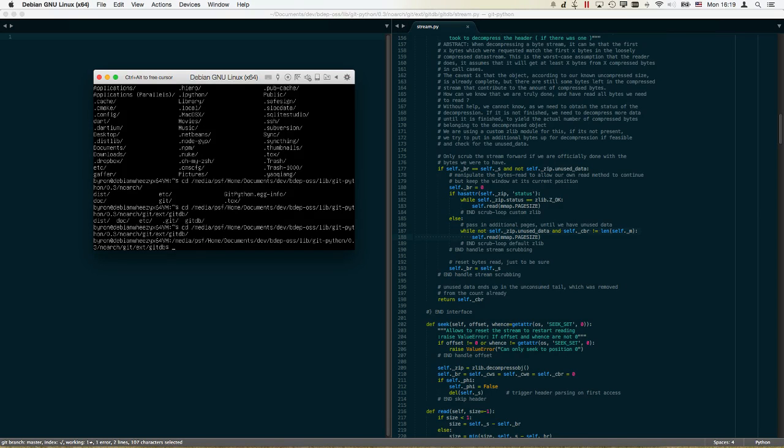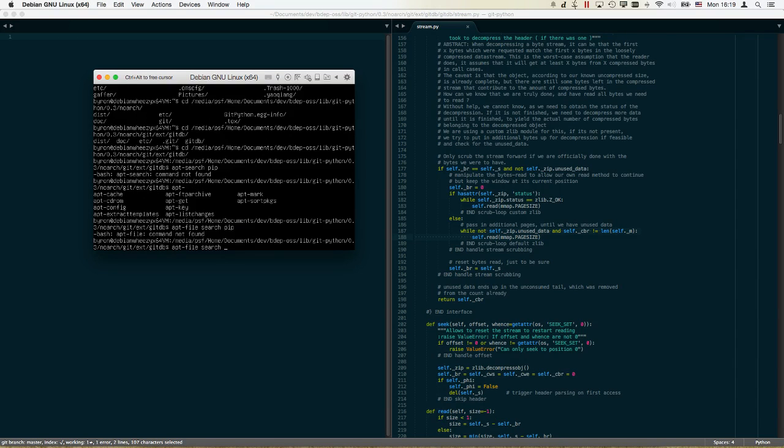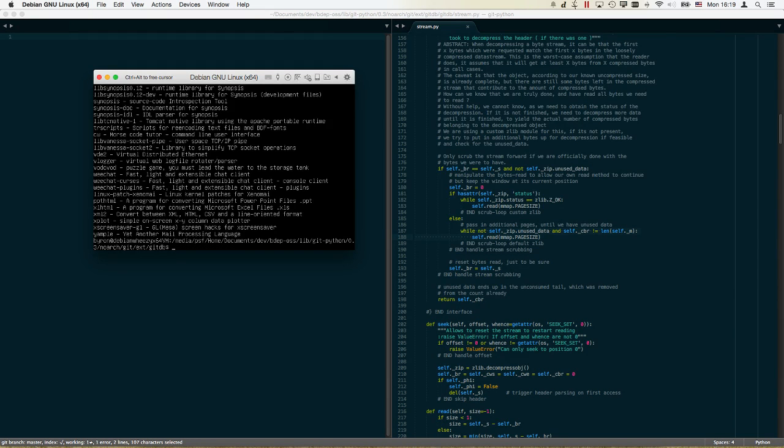I don't have pip yet. Apt search. Was it that? Apt search pip. Apt, I think it was apt-file. Oh, damn it. Such a long time ago that I've used a Debian system, even though I always liked them. I kind of forgot some commands here. Ah, come on. Apt-cache. Yes, apt-cache search pip, maybe. I don't know if I'm supposed to use pip even. And yeah, I think what I don't like is that I'm constrained to this tiny, tiny shell.